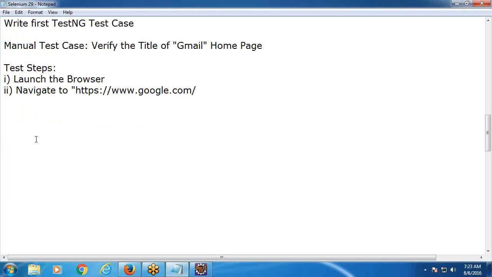These are the normal statements. Next, verification point.